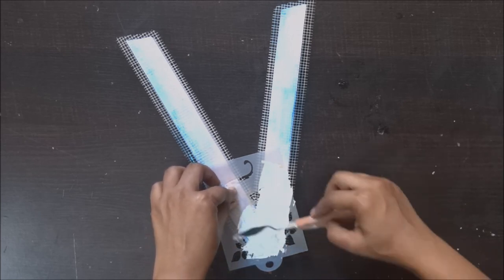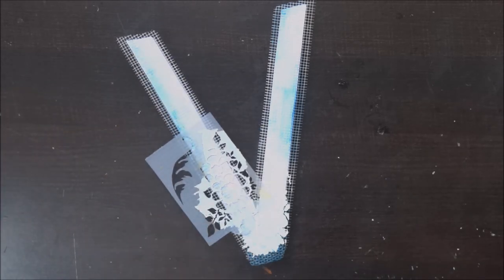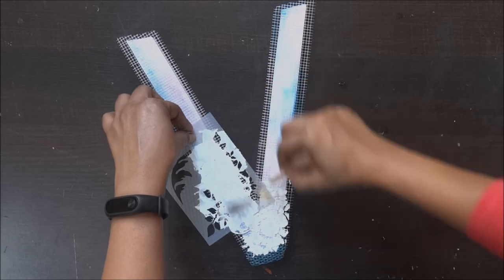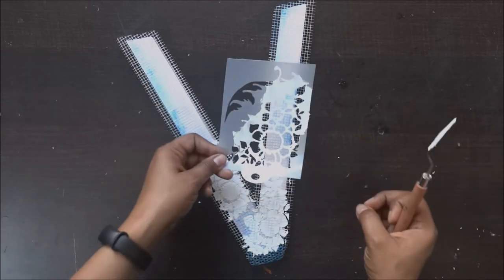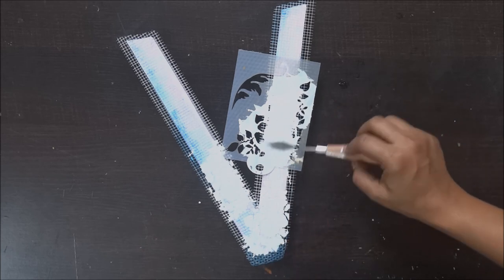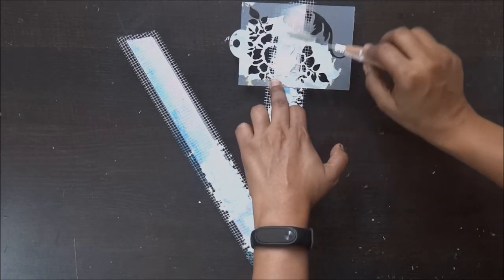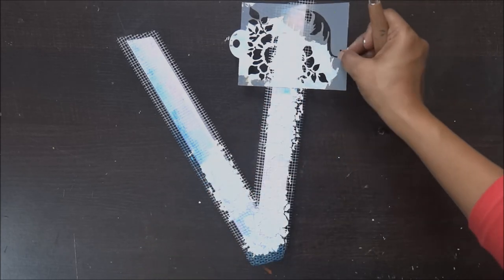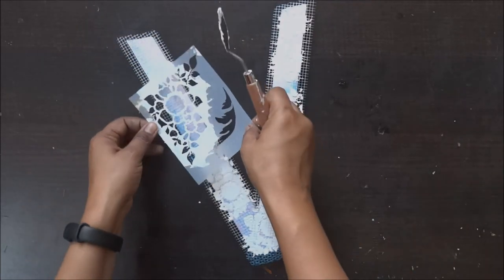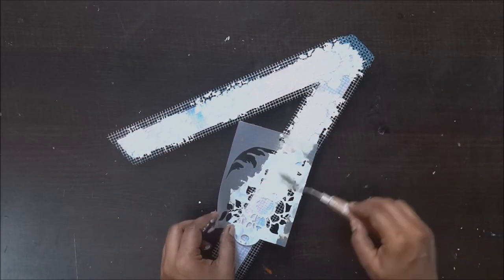Now again I'm using a stencil from Crafty Scrappers and using my Cameline texture paste this time. The reason I'm using Cameline texture paste is because those are really thin, so it's very easy to smudge it, and I don't want my texture to be very prominent on this because already I'm using the mesh on my base. So this is how I'm doing it.